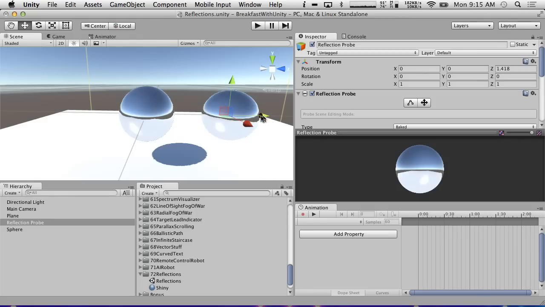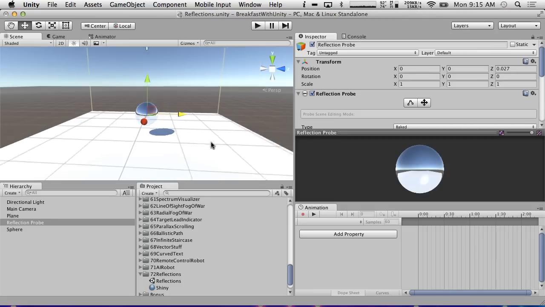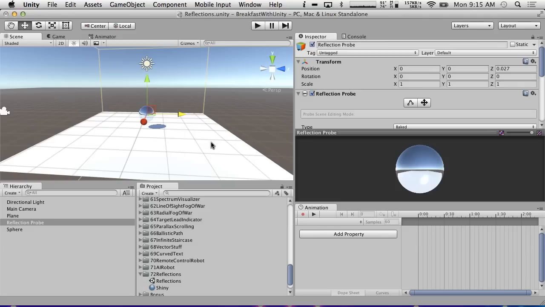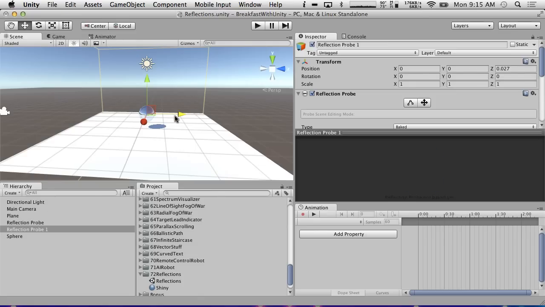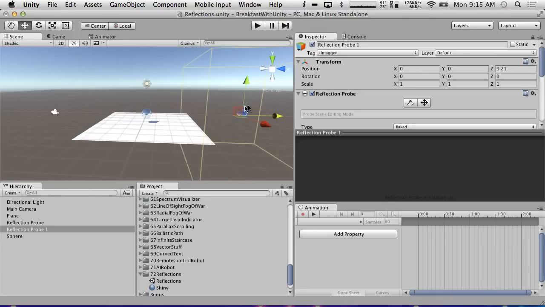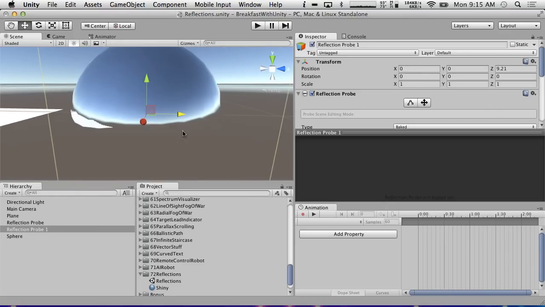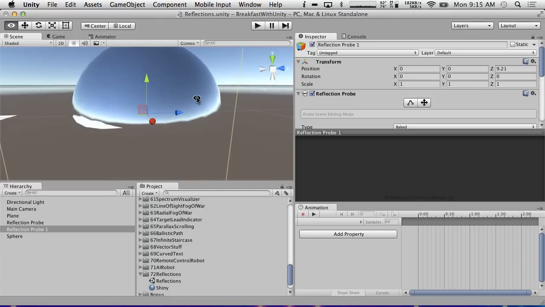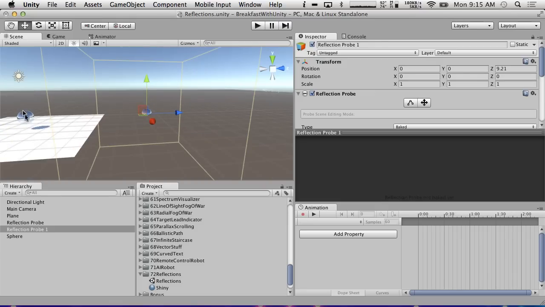So when we have this probe, if we want it to be perfect for this object, this probe would be in the same position. Now, if this object is dynamic and moving around, we might want to reflect differently in different situations. And Unity actually does. This is like the first example I had from Half-Life 2, where we have a bunch of different areas, and based on where you are, you have a different reflection. So I'm going to duplicate this reflection probe and move it over here as an example. If we look at this thing over here, it's reflected to the left. That's fine because that's where it's at. And on this one, it's reflected as if it's directly beneath us.